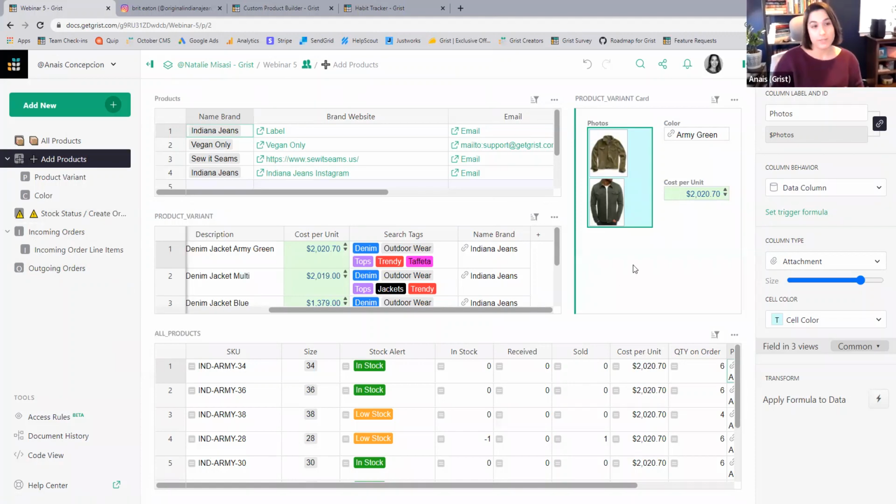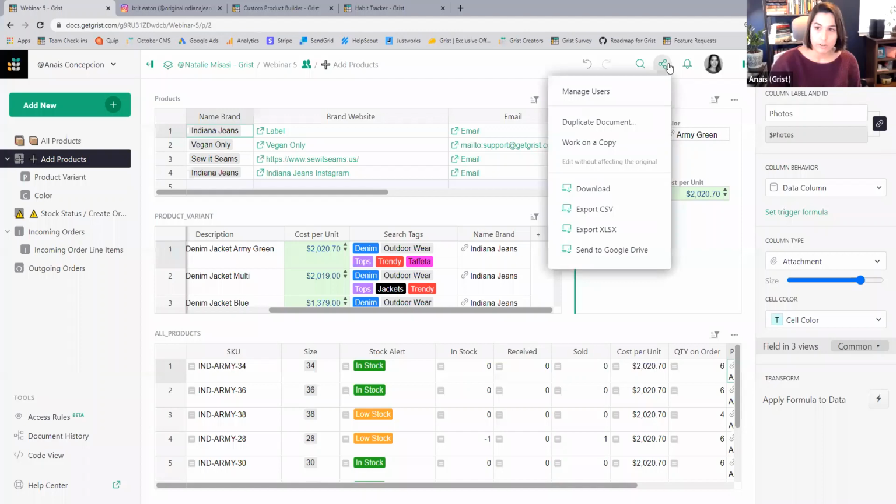Okay. So those are all of the column types. That's how you can use them to add structure to your document, make it look nice, make it easy to scan. But what if you wanted to make some of these changes without risking affecting the document that you already have? So this is probably one of my favorite features, because I never want to mess something up after I built it, but I always want to experiment.